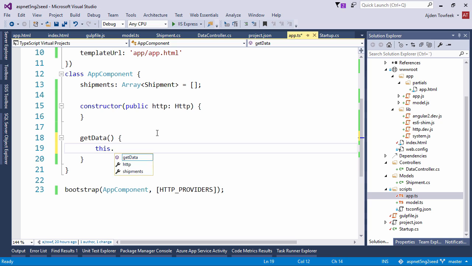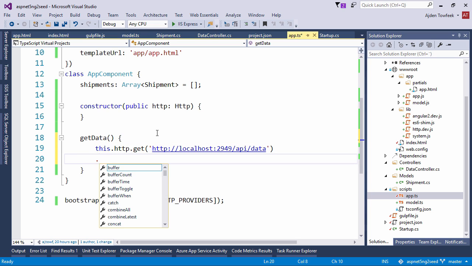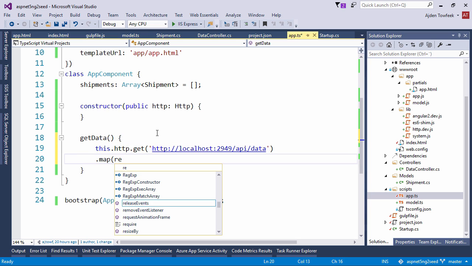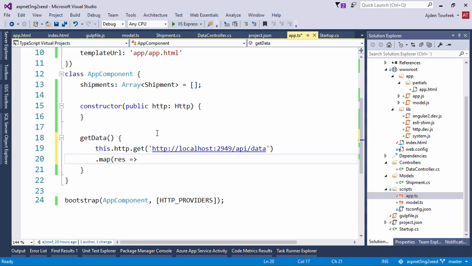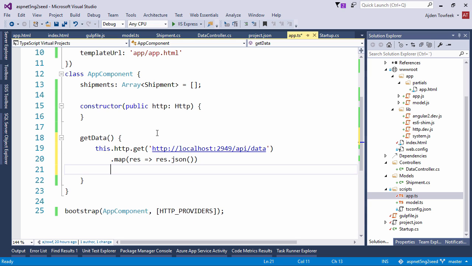We're going to call HTTP get, pass in the path to where we want to fetch data from. Then we're going to map the result to JSON. And we're going to map that JSON object.